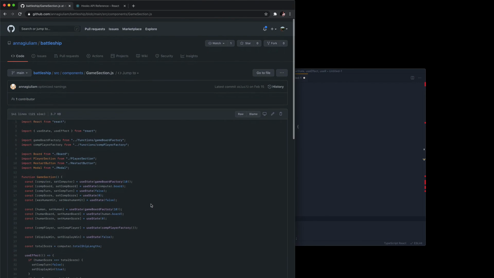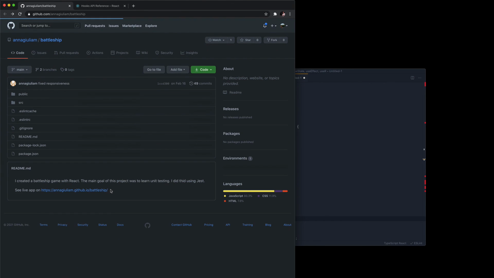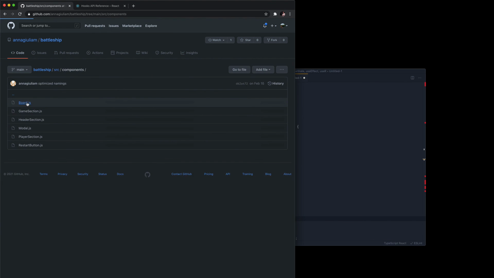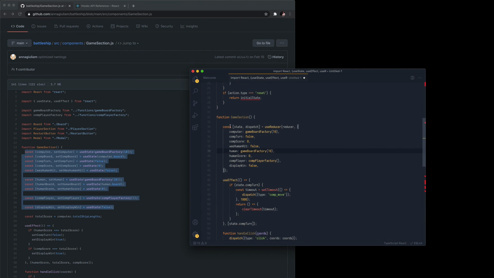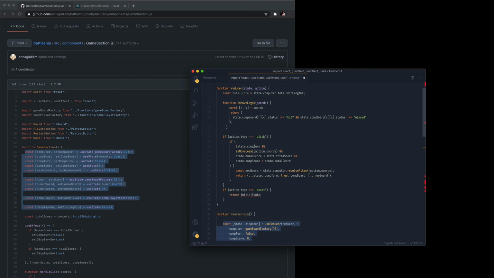I think it's a fun little game. Thanks for sending. Hopefully some of these tips that I've talked about are useful, but kind of summarizing it, the main recommendation here is to replace a bunch of useStates with a composed useReducer and encode your logic in a way that can be even further unit tested.